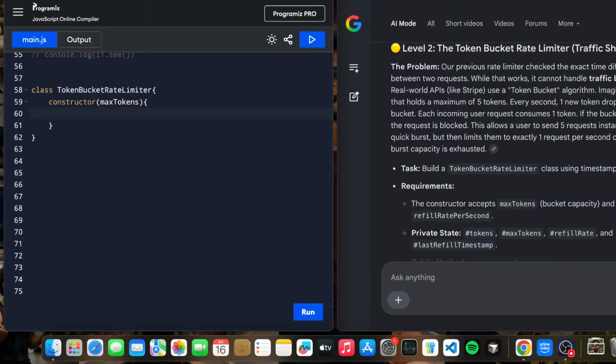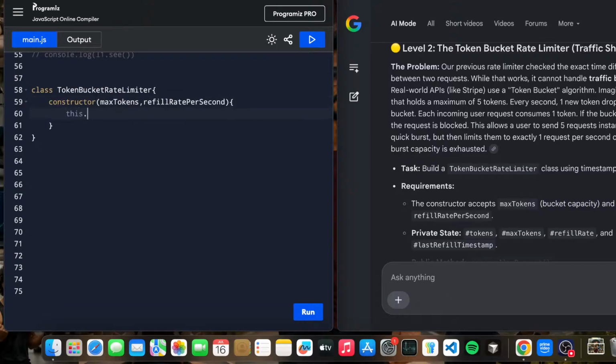and it accepts max tokens and refill rate. It has two parameters: max tokens, and the refill rate per second.